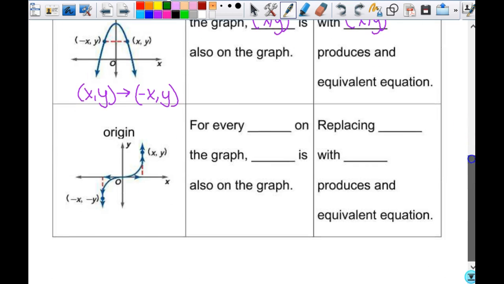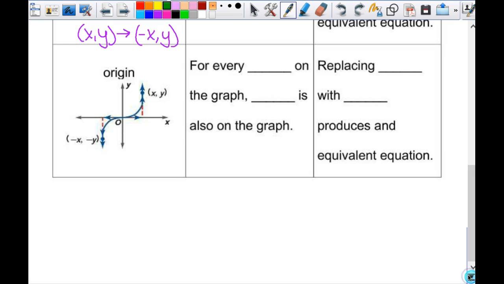I know you're probably thinking, what's the trick here? Because it can't be this easy, but it really is. So, origin. Symmetry with respect to the origin. Does this have reflectional symmetry? No. What kind of symmetry does it have? Rotational symmetry. Good. And what's your point of rotation? The origin. Therefore, that's why it's called origin symmetry, right? So here we're not reflecting, we're rotating, okay? And we rotate how many degrees? 180.